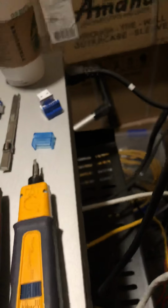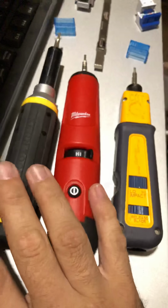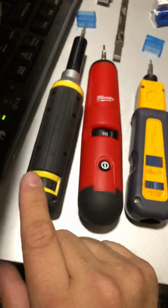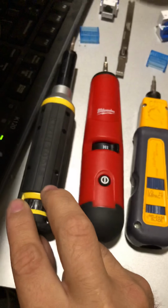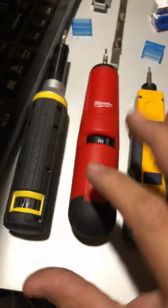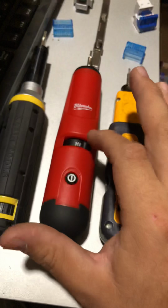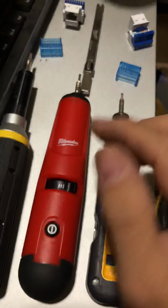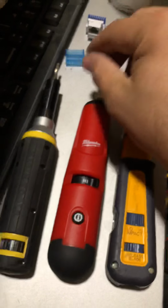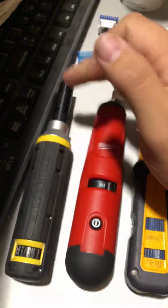What else can I say? Again, it's really what you're used to. I've been using this one for a while, haven't had any problems. I've been using this one. It's pretty much the same as this, but you have that extra LED feature, easy high and low impact if you do want to switch back, and it has this extended arm a little further than what this is, which I personally prefer, because specifically when you're working in here, it is a lot easier.